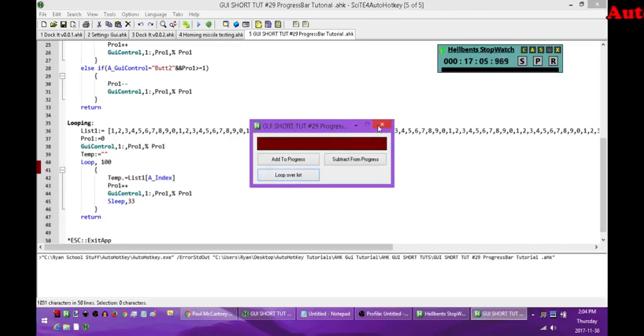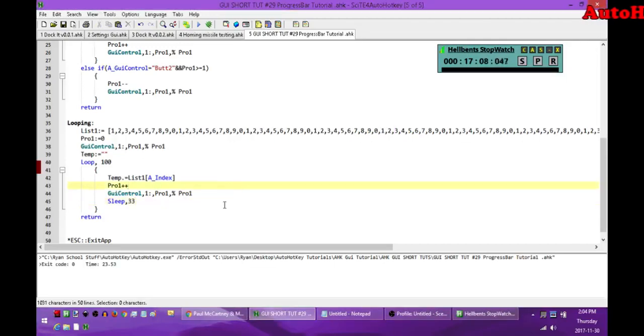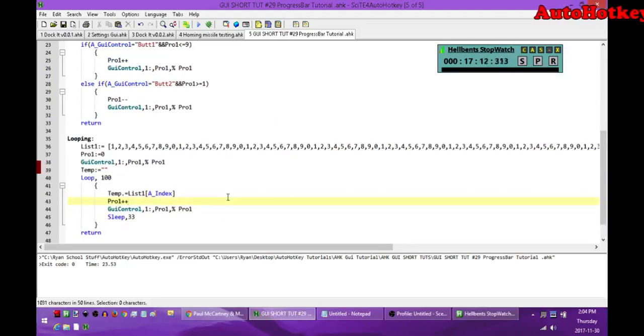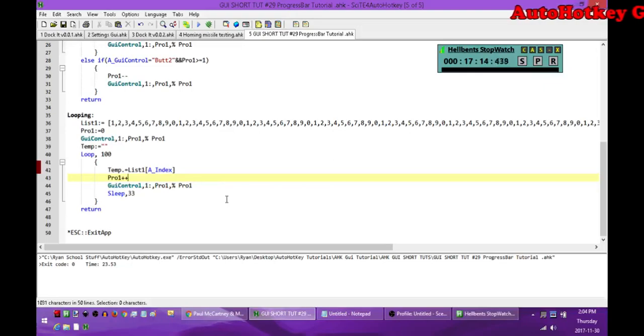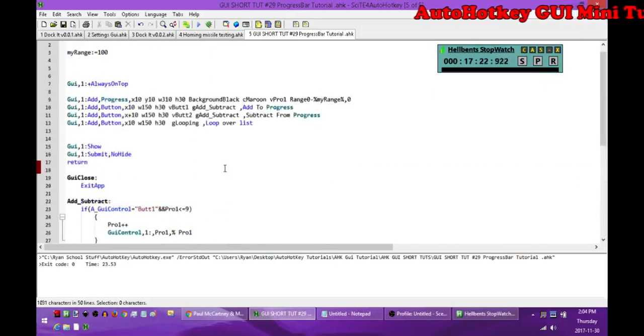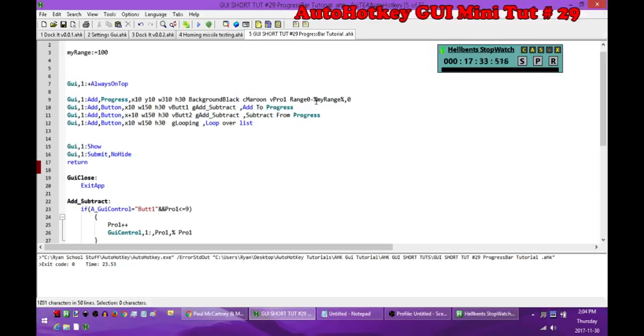Okay, that's the second example, the last example we're going to look at, and then I'll show you a couple of samples of things that I'm not going to go into the code about how I did them, but I'll just show you a couple of examples of ways that you can use it. The last example we're going to look at is how to change the range on the fly. So right now you can't change this range, it's set as soon as I built that GUI, but there is a way to actually change that range later on. So this is how you go about doing that.